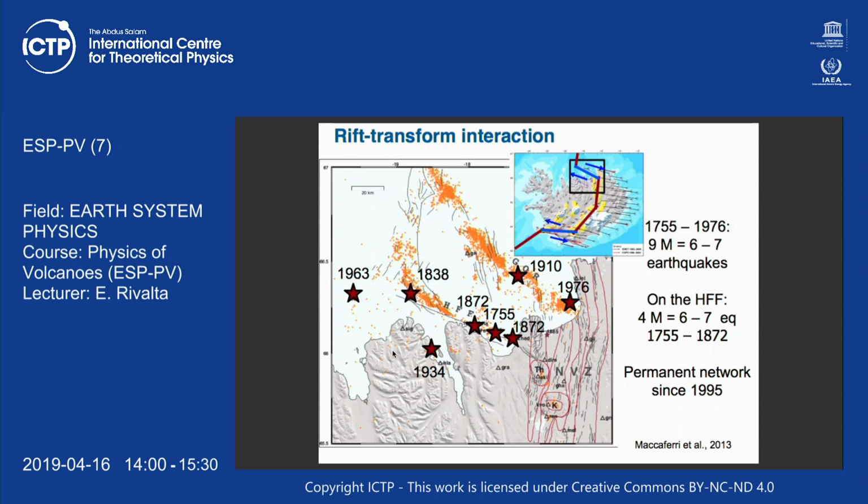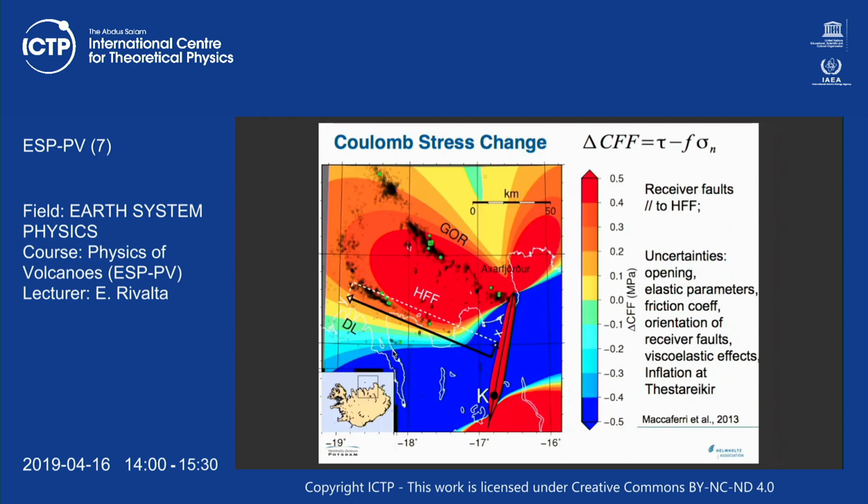That is really a proper fault. And actually it turns out that if you do this Coulomb stress on this fault, you have a weird figure by which actually it's true that the easternmost part becomes real blue and the westernmost part is more red. So what does it mean, red and blue? Red is like you have a lot of shear stress in comparison to how much compression you cause, and when it is blue actually you have much more compression than shear stress change. So you are going to lock the fault. In the other case you are going to unlock it.